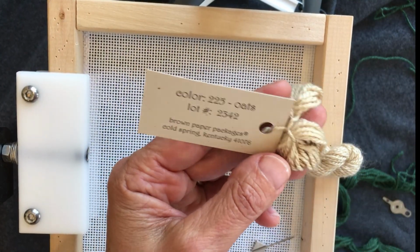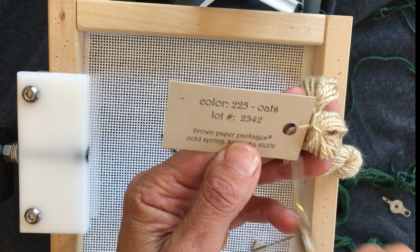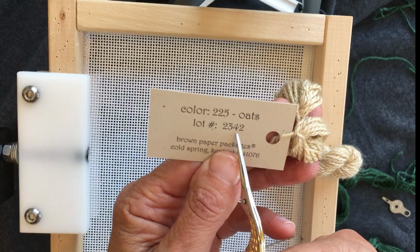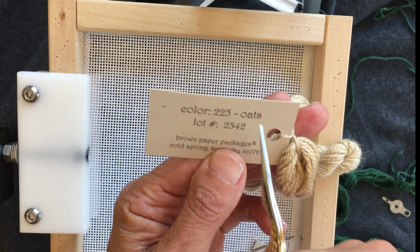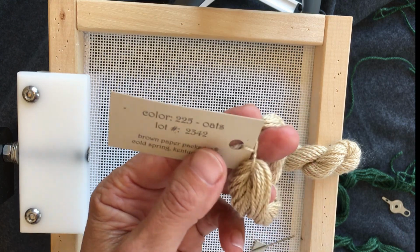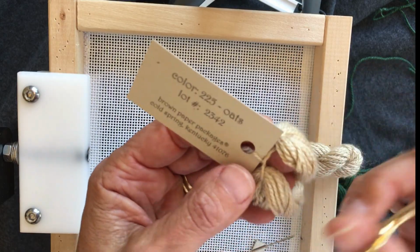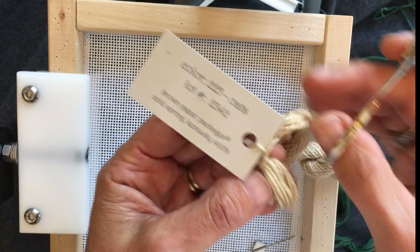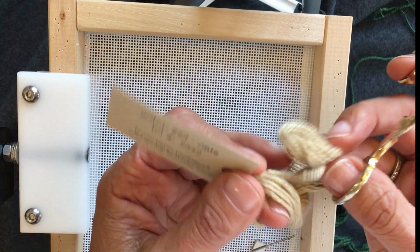But before we cut this apart, I just want to point out that it's helpful to hang on to these cards because they say on them what the color is, but they also tell you what the lot number is. This is important because if you run out of the thread, not all dye lots of this color are going to be exactly the same. They could be just a smidgen off, and if you're doing a background and you run out in the middle, it might create a problem for you. So you want to hang on to this card so you know what dye lot it is, and if in doubt, you should buy more rather than less.